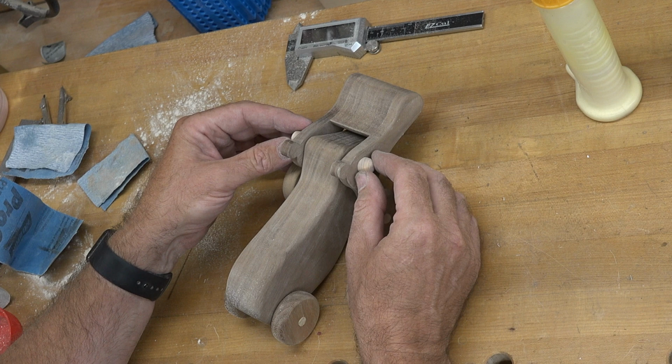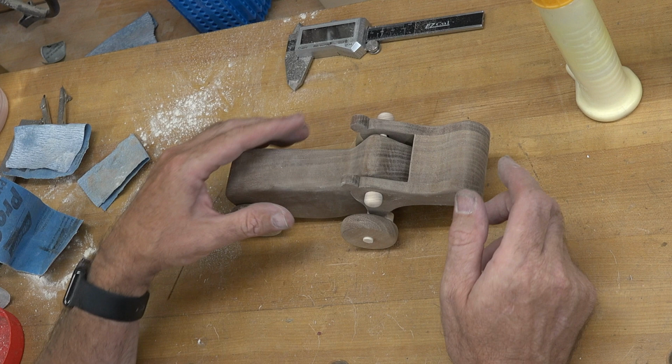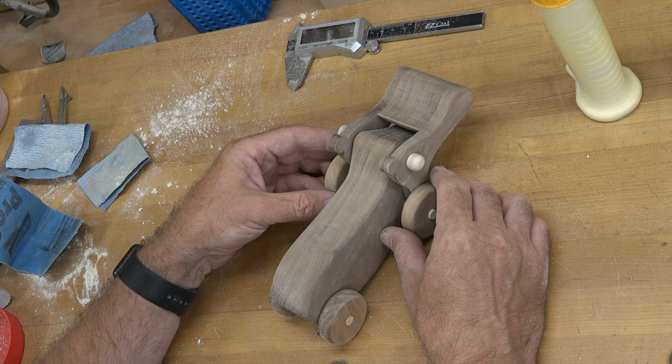Make sure it's centered. Also make sure you're not pinching it. Make sure there's plenty of room for this to move. And once you get those glued in place and the glue is all dry, you can sand these axles flush, and at that point your project is pretty much done. So let me get that done and I'll come back and show you what we ended up with.